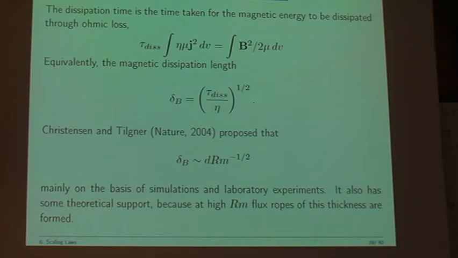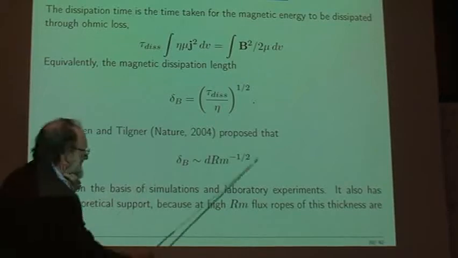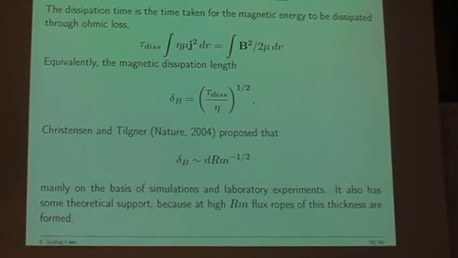It's the one where you have the turbulent. You pointed out that the dissipation time was not dependent on the magnetic Reynolds number. It was independent of the magnetic Reynolds number. So another way of saying this is that this dissipation time is the typical length scale over the typical velocity, L over U. So that's another way of putting that formula, and it's essentially equivalent to saying the length scale over which the current is dissipating is Rm to the half, which is consistent with the idea that the field is expelled into flux sheets, with flux sheet thickness of Rm to the half.